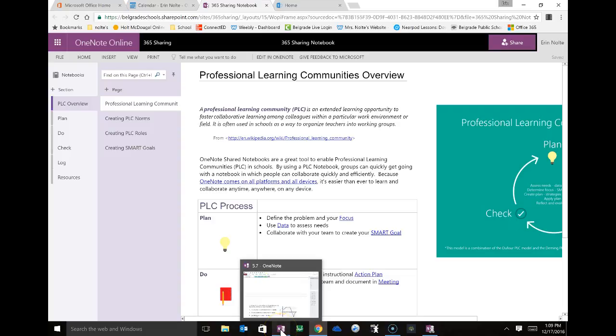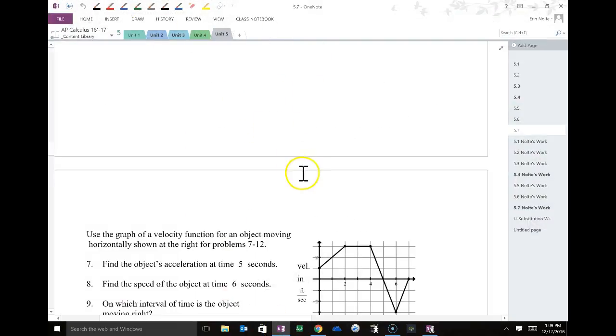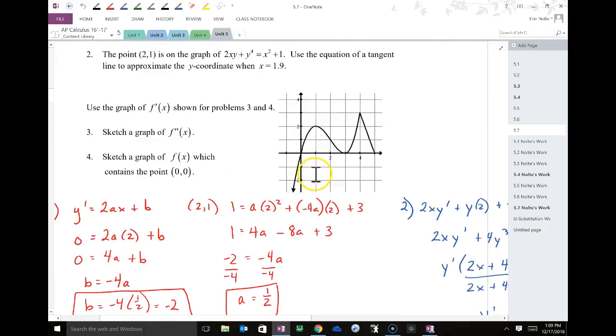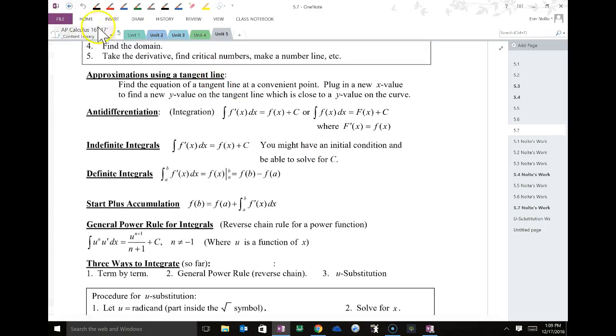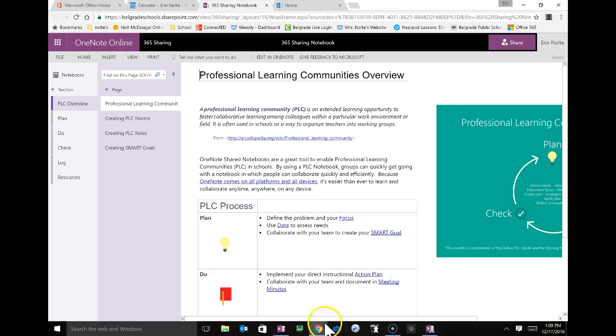I highly suggest using the desktop version, which looks something like this. This is actually my live AP Calculus document that I teach with daily, where the students can access it and watch live if I wanted them to. Okay, so this would be a great place for you to put all of your information. You can scan it, plug it in as PDFs, and there's every single worksheet you ever want, and it's in a nice organized manner.